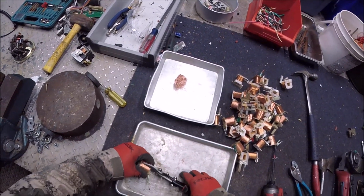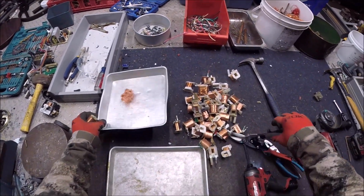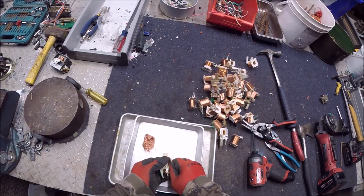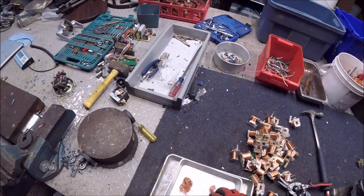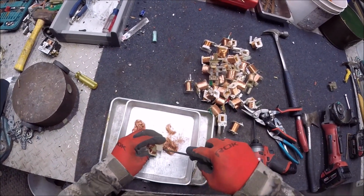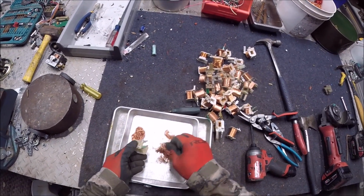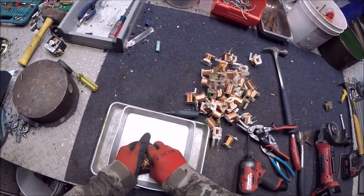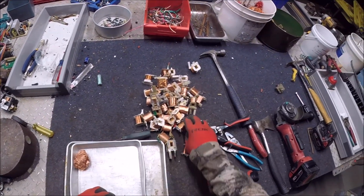Remember, I'm using the table as leverage too. The table's actually forcing it down. Something like that. I like to kind of put it in a ball once in a while. Kind of keeps it all together. Something like that.